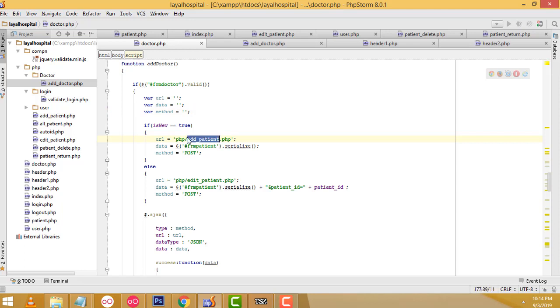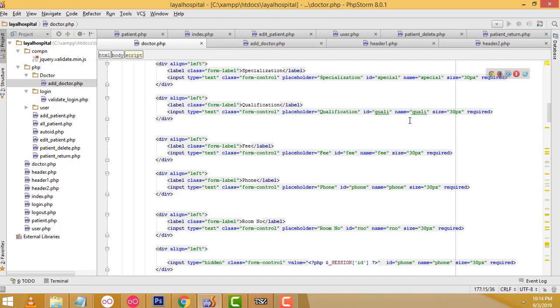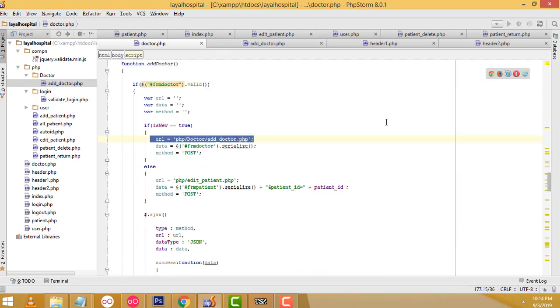Inside the PHP folder we have a folder called doctor. Inside the doctor folder, add doctor here. Here this one should be the same form. You have to send into this page. All the doctor data, all the form data we have to serialize and send to which page? The add doctor.php page, right? We have to use the method post. The same thing we did as a patient.